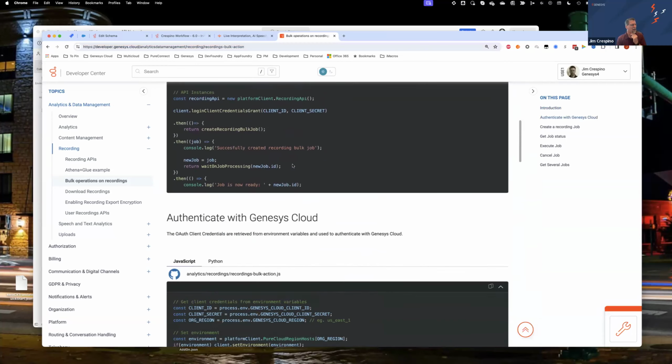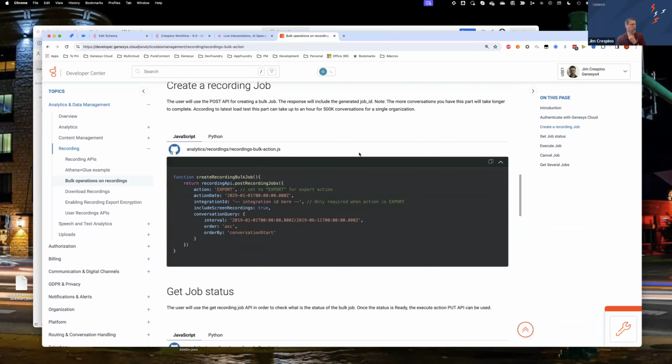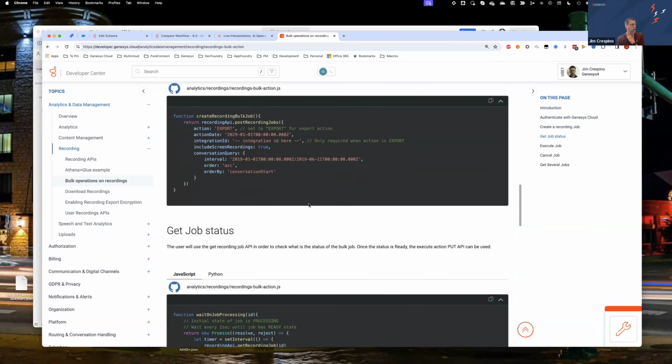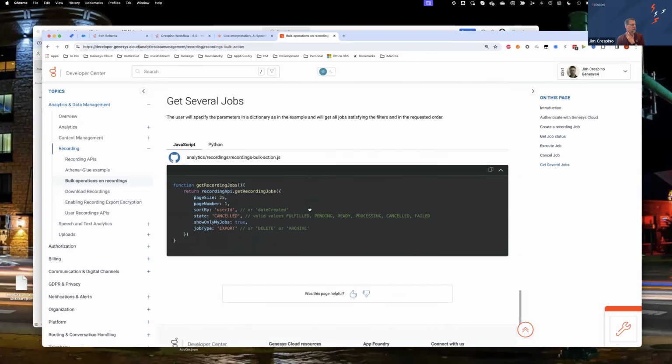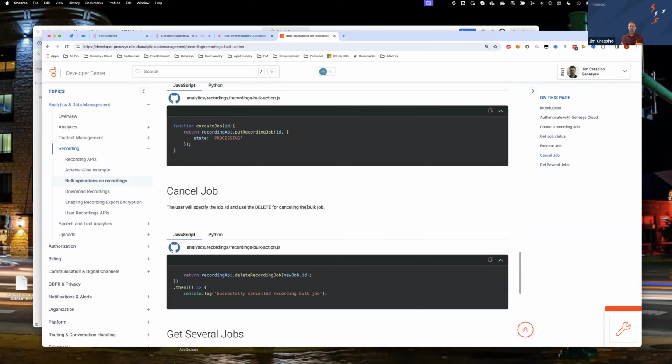So you could use this. I don't believe this needs the AWS bulk recording integration. You can request this from Genesys. You can create a bulk recording job and you get back, I don't know if we show what you get back. The payload you'll get back is a list of recording URLs. They are on an AWS S3. They're signed AWS S3 URLs, but they're on Genesys's, kind of where we store them first. So then you can go pull those off and you can save those off wherever you want to on a network share. I will say it's probably not as fast as you would want it to be, but they're recordings, and if you run them on a nightly job and go get them, you're going to save them off somewhere for historical purposes.